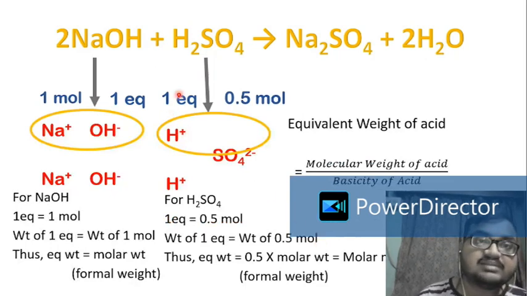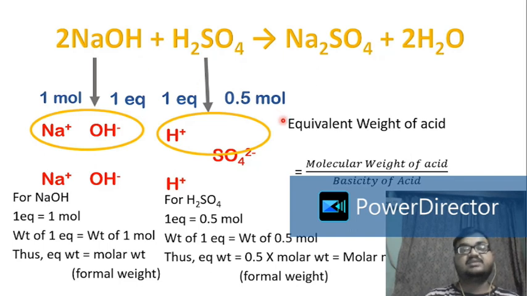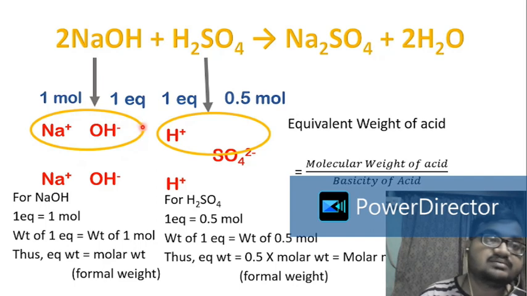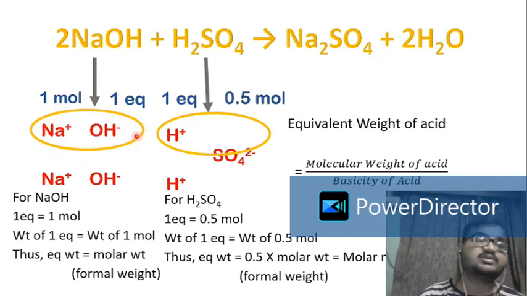Now we see acid-base reaction. In the books, the equivalent weight of an acid is always the molecular weight of the acid divided by the basicity of the acid. So why is it? First, I hope you know the meaning of basicity. Basicity of an acid is the number of protons which are produced when the acid is dissolved in water or during the reaction. Here we have H2SO4. So 1 molecule produces 2H+, or 1 mole produces 2 moles of H+. And we take sodium hydroxide. Here we take 1 formula unit of sodium hydroxide, which we can call 1 molecule.